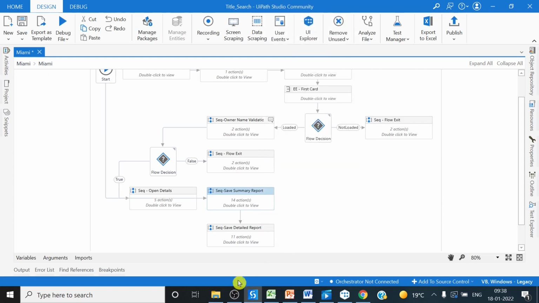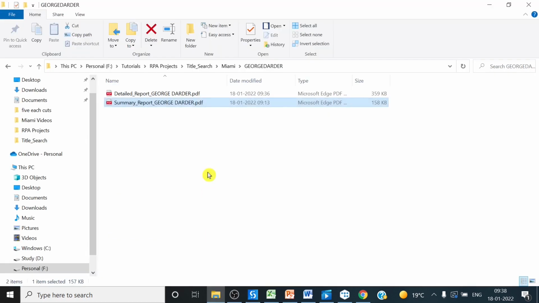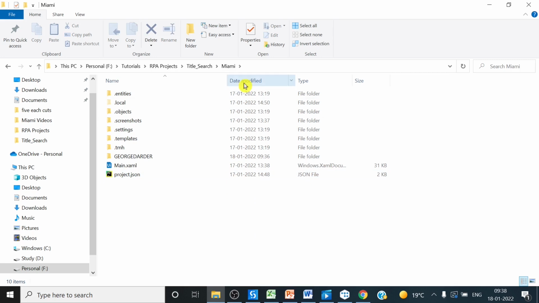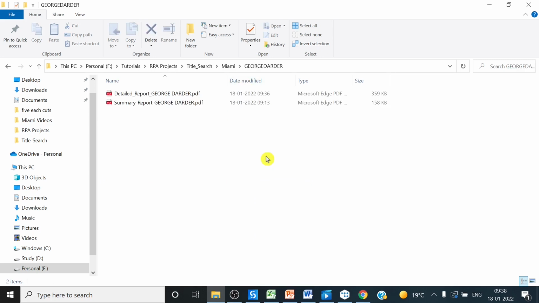I will see that the folder and files are available already. So you can see in title search Miami folder is created. Date also you can check. And this is the owner name which is assigned to our variable. And these are the two files. All right.